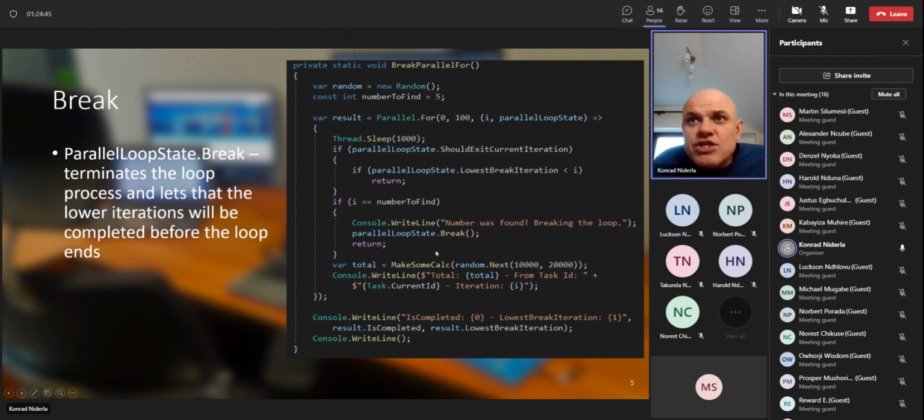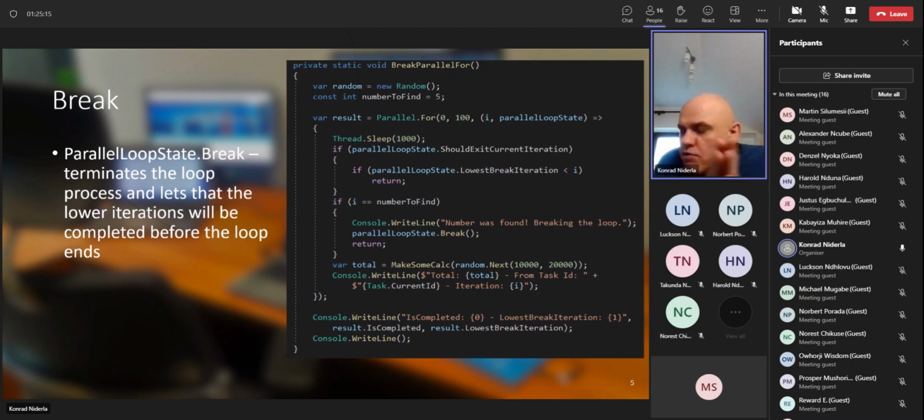We have some calculation that operates on a random number, and we print something on the screen: total from calculation, from task ID, iteration E. Then we should see on the screen 5 lines with information about the total.